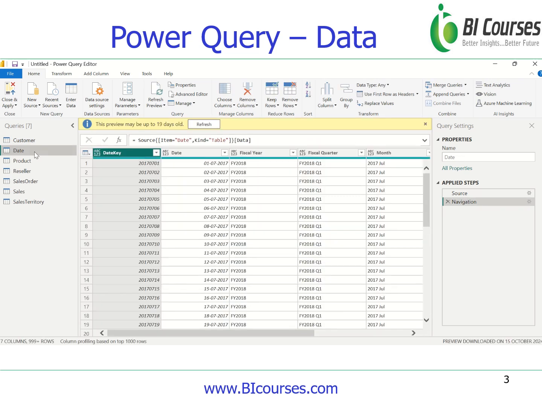Let's talk about checking the data types. Most of the time, Power BI is capable of looking at the data and transforming the data type to the correct type. But in this case, you see, it's a date field and Power BI has reported it as a string, which is incorrect.